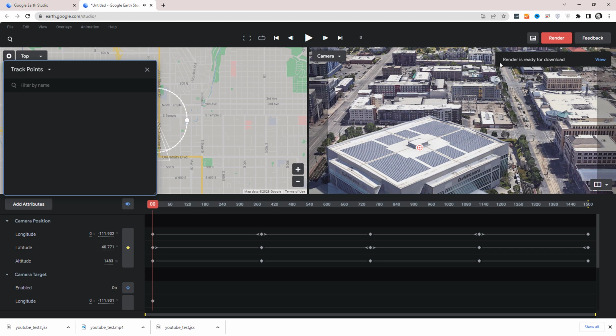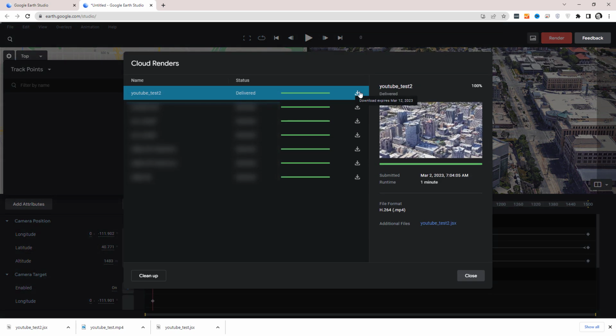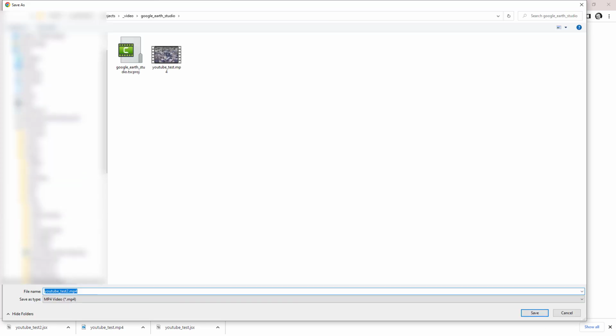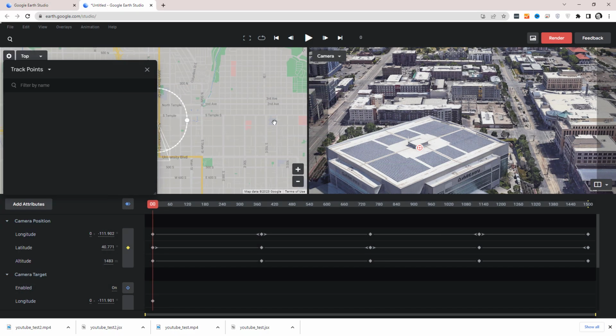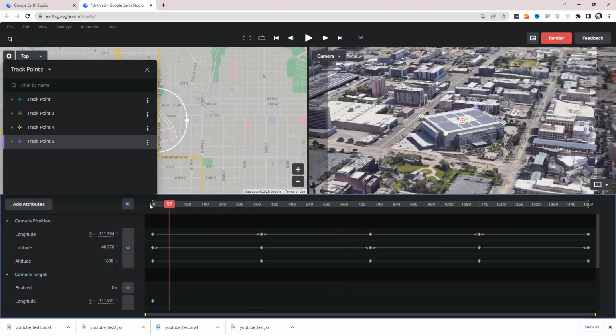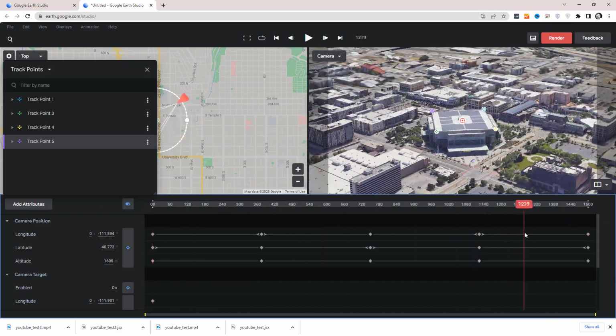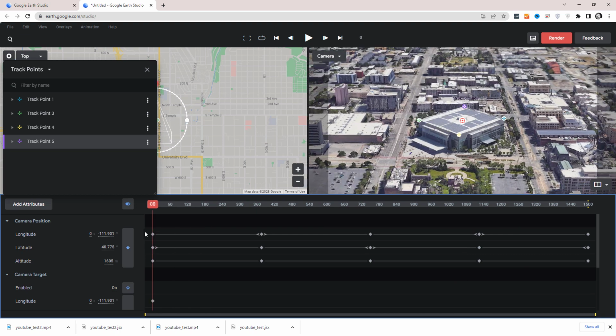Oh, and our other render just got ready, so we can go and view it and then just download it like this. Just say download. Tell it where to save, and boom, you got it. Okay, so with this one, let's actually use this. Let's put a camera track right on each corner of this building, and in 3D, maybe I'll try to put something on the roof of it. Oh, we missed one. There we go. All 4 corners. Okay, so if I export this animation and some track points, see if we can put something on the roof of this building easily.